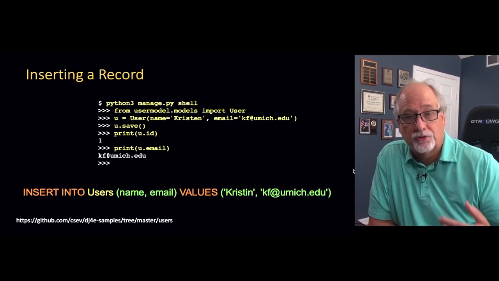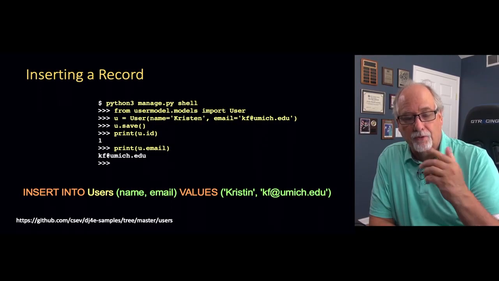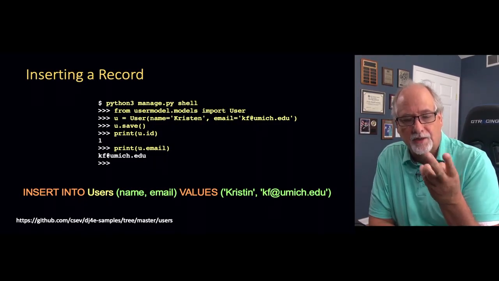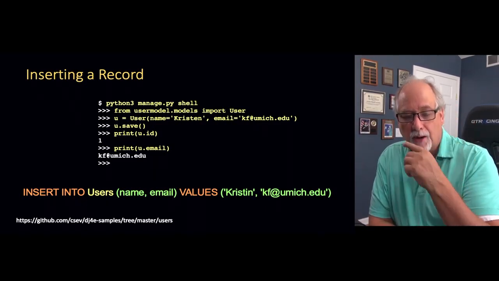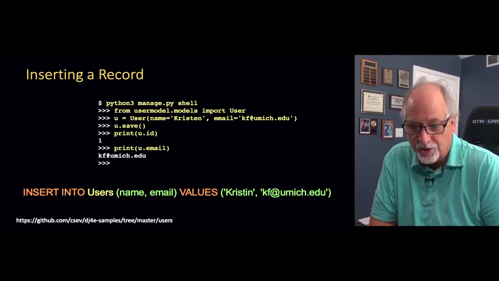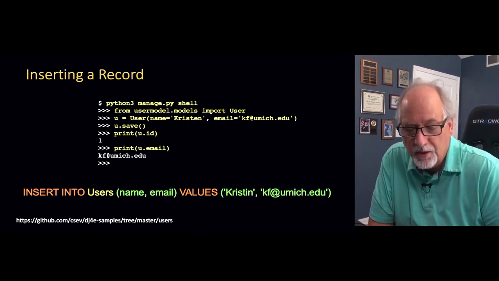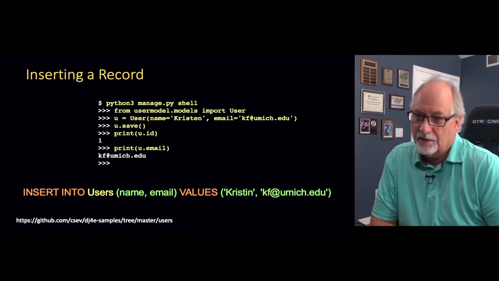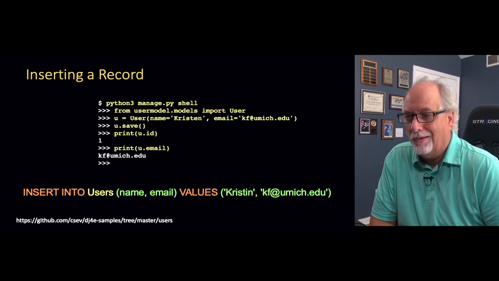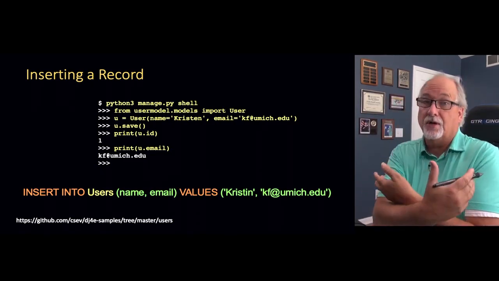You're talking at the low level when you run the SQLite command, but you can also be in that same folder that has db.sqlite and manage.py. And then you can start what's called the shell. So this is different than the Linux shell, and you see the prompt change from a dollar sign to three chevrons. And it's not the same as the Python shell, although it is the same as the Python shell with a whole bunch of Django libraries that are pre-mounted, okay?